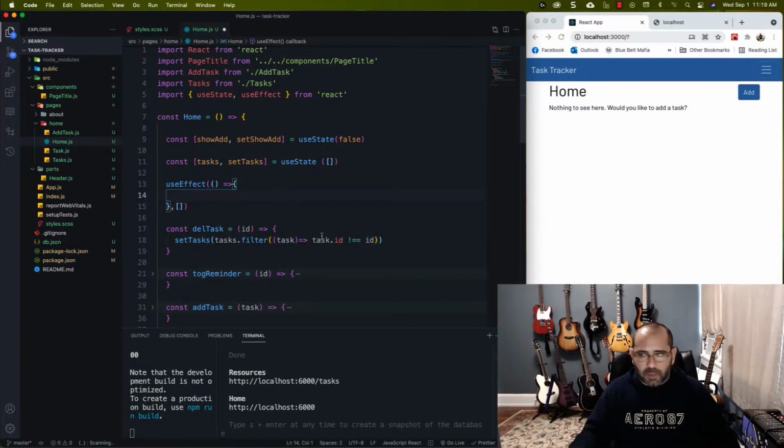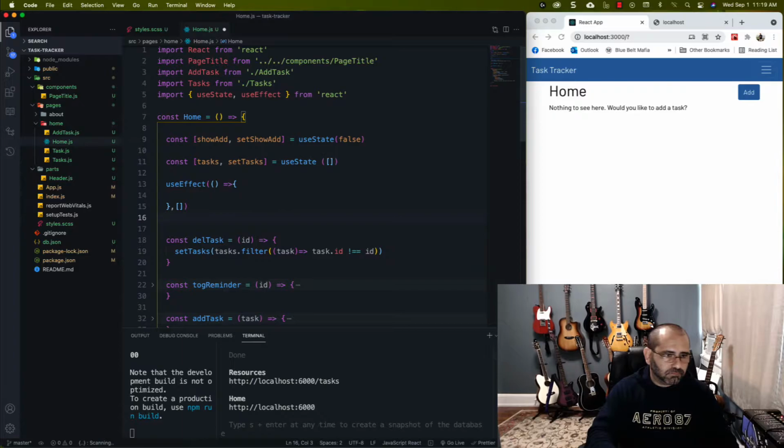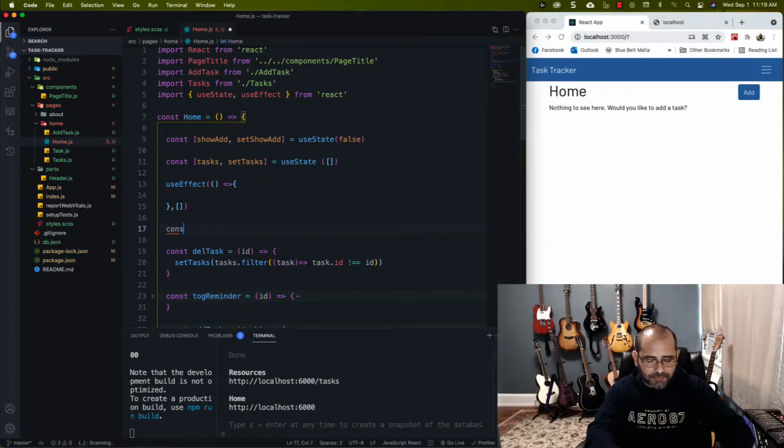All right, so now what we need to do is create a function that is going to call your tasks, right? So outside of the useEffect, we're gonna create that function, and I'm going to do this separately, because I've seen some people trying to do that inside the useEffect, but it creates a lot of race situations. I forget what it's called now, but it causes problems. So I'm gonna do it outside instead, and then make a call in it.